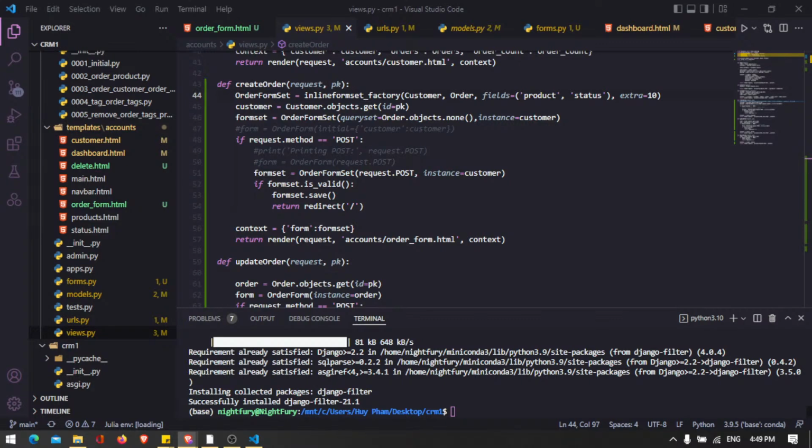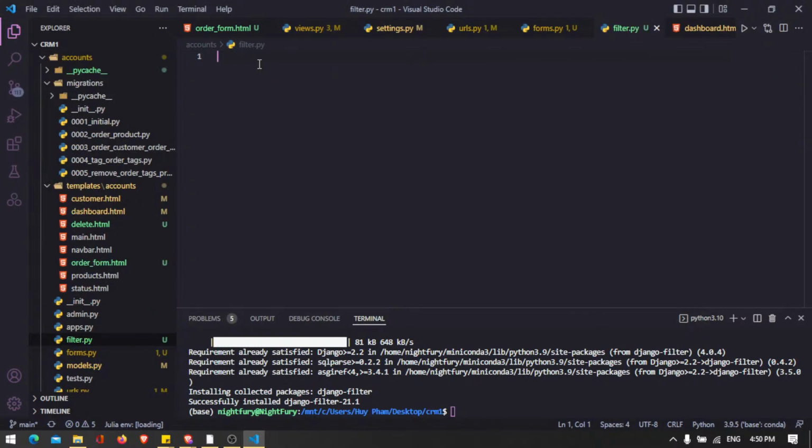So our model is going to be Order. So in filters.py, go ahead and run this import really quick. Start with import django_filters, and that's the library we just installed. And go ahead and import your model.